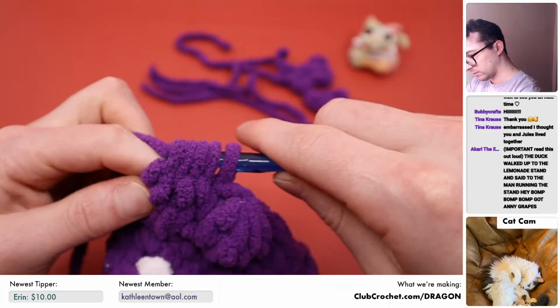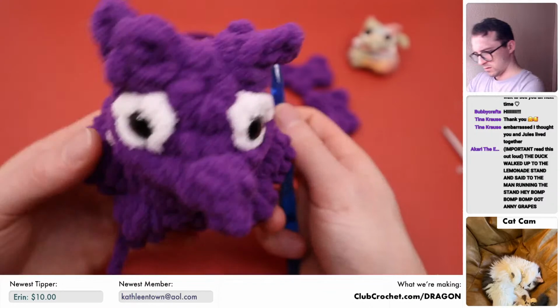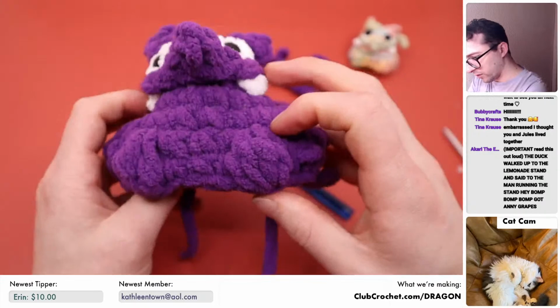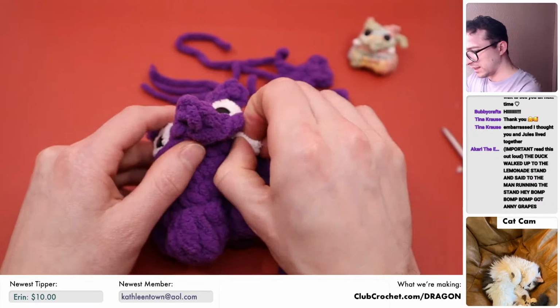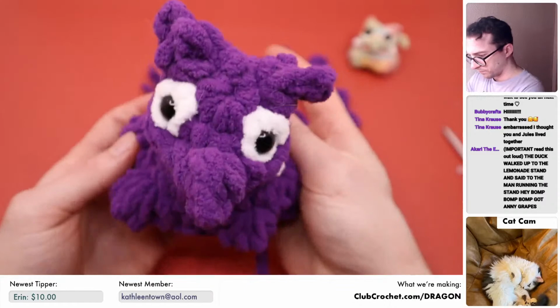Okay, so there's the second foot. Because I know we'll need to say the whole joke in one fell swoop. I used to think that was one foul swoop because it was like a bird swooping down. But it's one fell swoop. Isn't that a weird saying. Okay. There's our body nearly done.